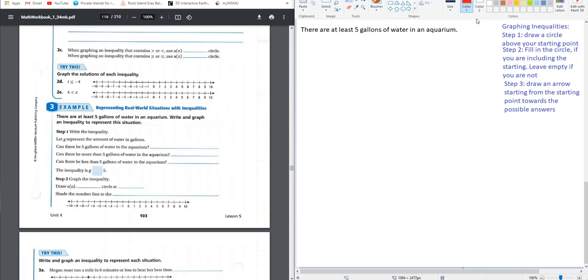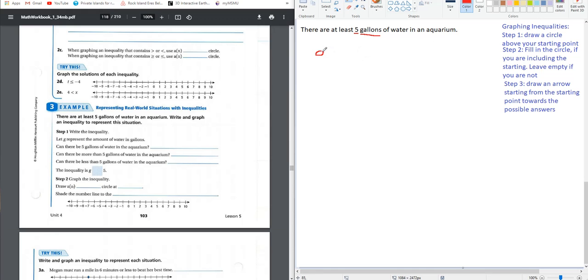We're comparing: there are at least 5 gallons of water in an aquarium. So there are at least 5. Looks like 5 is one of the things we're comparing, and we're talking about the gallons of water. We don't know how many gallons of water there are, but it is the most important part of this statement.